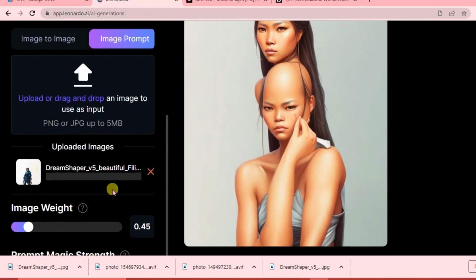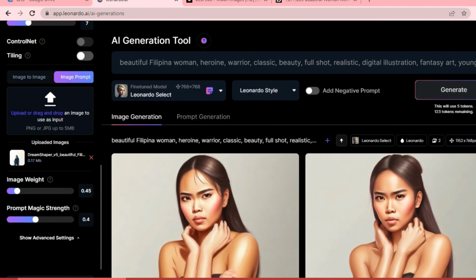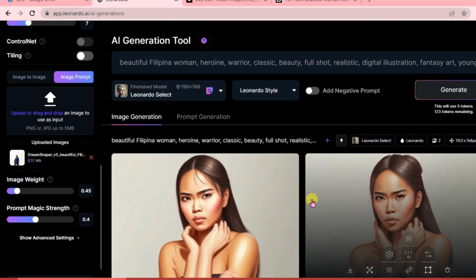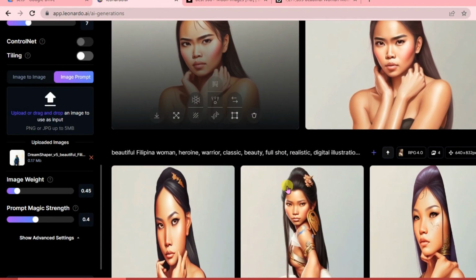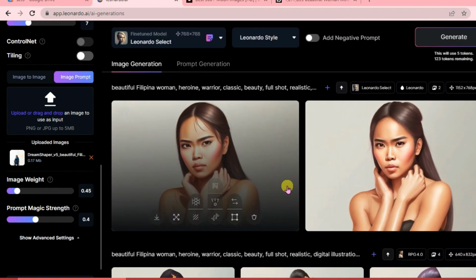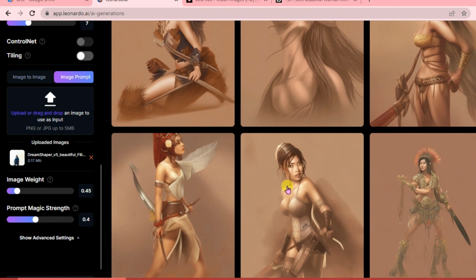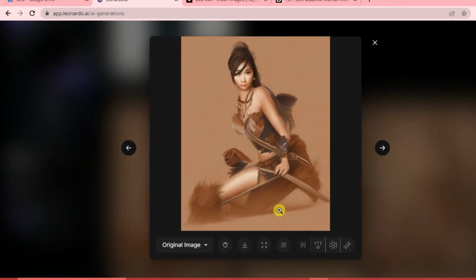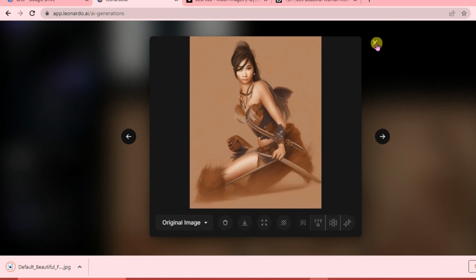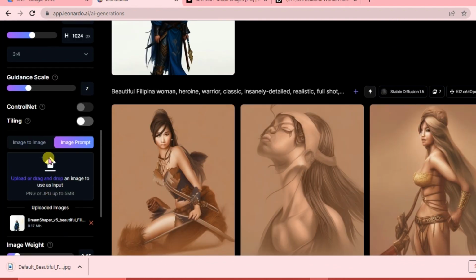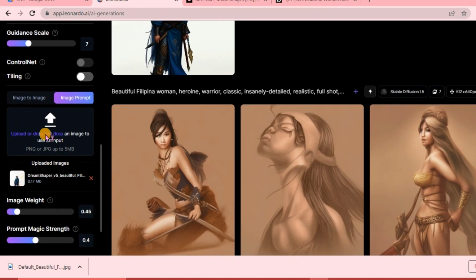I want to experiment on my model, so we are going to choose another image here from our image generation. I'm just going to choose, let's say, this one, and upload it.